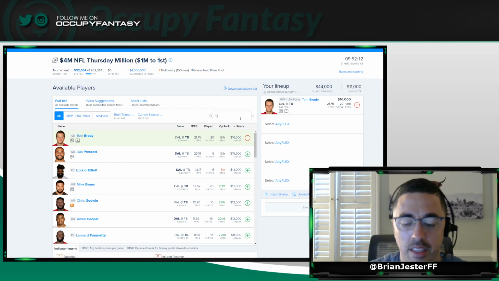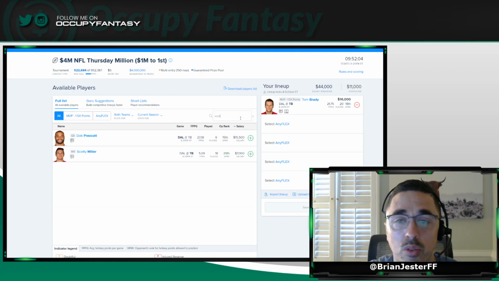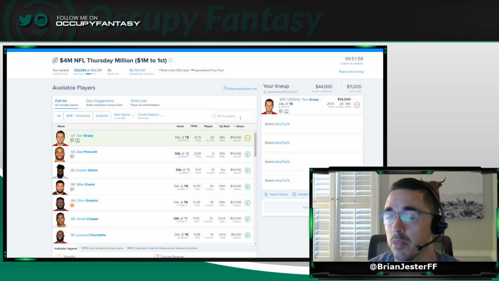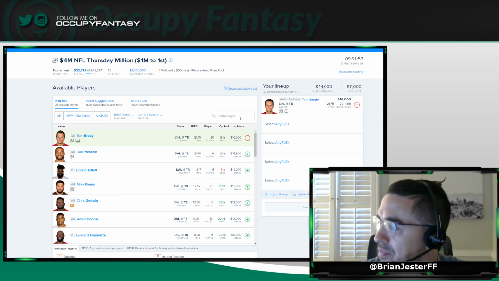So I'm talking about guys like Cameron Brate, who could catch a touchdown at 6K, O.J. Howard, who could catch a touchdown at 6,500, Scotty Miller, who's going to see 10 to 20 snaps probably tonight at 7K. Those types of players. On Dallas' side, we have some of the backup receivers. We have both their tight ends who should go low owned. Again, that's reserved for the largest contest only.